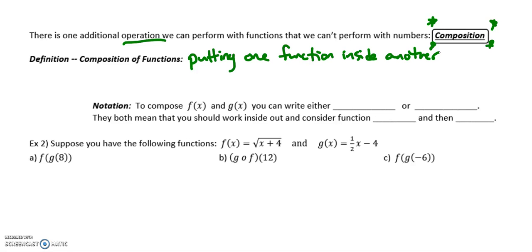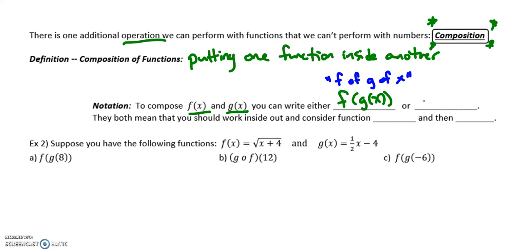So when we write this out, to compose functions f and g, if I put one into the other, a lot of times it might look something like this: f and then parentheses g of x. Notice how the entirety of g of x is inside of f of x. And the way I read this is f of g of x. So I'm placing the entire function g into f.